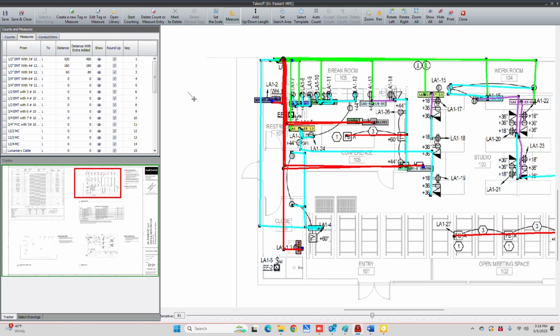This is a small job. I've taken it really slow just to kind of give you an idea. So you don't necessarily have to quibble so much about your lines being perfect or being straight. When you round it up and you do a little extra fluff here and there, you're going to have plenty enough to be just right. Now, going down from these horizontal runs, vertically, we're going to go down 10 foot for each item, but we're going to do that on the estimating side of the page to make it easier. You could do it here, but I find it easier to do on the estimating side.